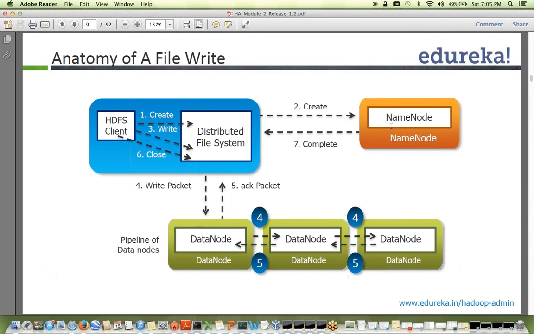So Fani is saying, a client has permission directly to write data to DFS? Yes, a client will be able to write directly to DFS, because the name node does not do that. If the client sends data to the name node and then the name node writes, you can see how much network bandwidth will be used. Say you're writing a 50 MB file: first the client will send that 50 MB file to the name node, then the name node will write it to the data node. So there's a lot of network movement, so we don't want that.